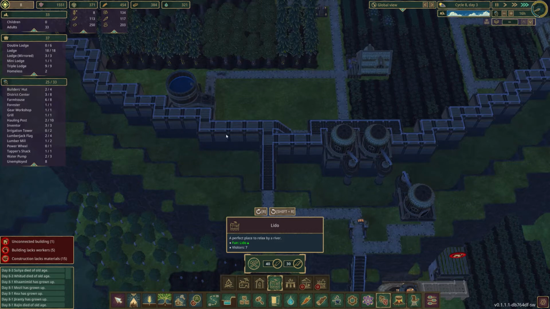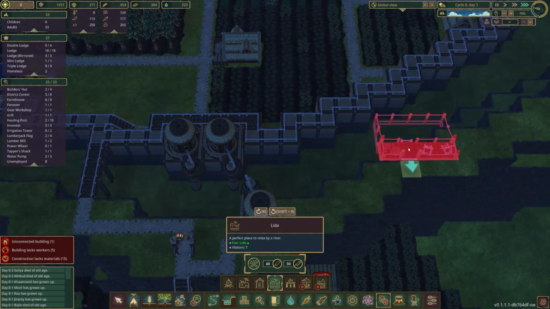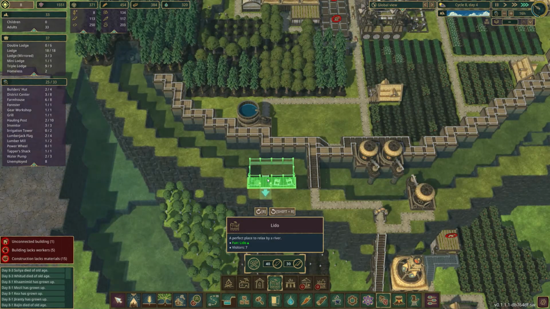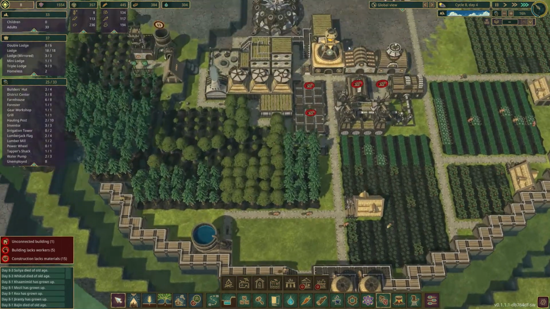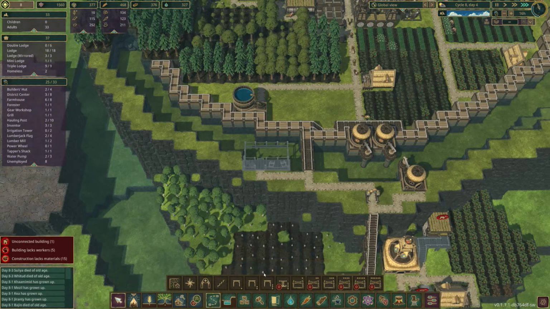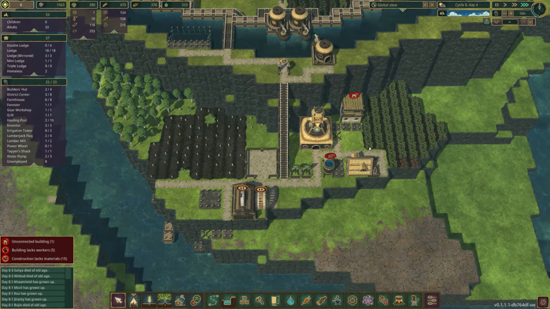Can I do it up here? I could, I suppose, if I built another line of levees. But I don't have that, so I'm not going to. And this, I'm gonna put this right here. I think this will work great. It might be a little far away. No, it'll work great. Perfect. We'll run a line right there, and there we go. Get that working. And now our carrots should be good to go.